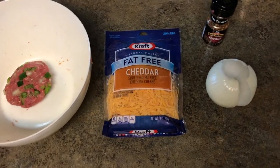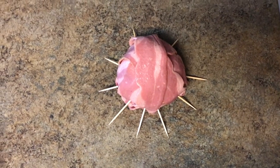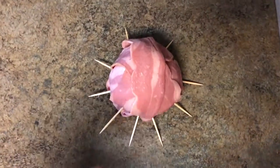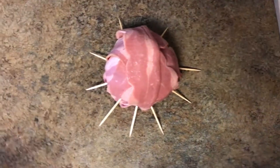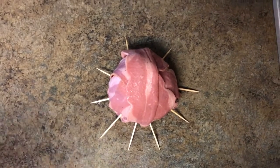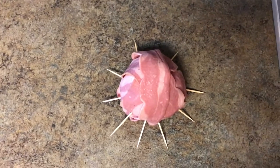Stick with me, we're gonna make this happen and see how it turns out. Look at this thing — you can call it a porcupine. It's actually got nine toothpicks in it. I'm using up all my toothpicks to hold this bacon together, and this is not regular bacon — this is turkey bacon. Probably gonna taste nasty but I'm just trying something, just pulling something out of the refrigerator. That's what we do — cook what we got because we like to fire up the grill. The burger has McCormick's, bell pepper, and onion on the inside. I'm gonna put this in the freezer for a bit so it can firm up while my grill comes to temp, then we'll throw it on.